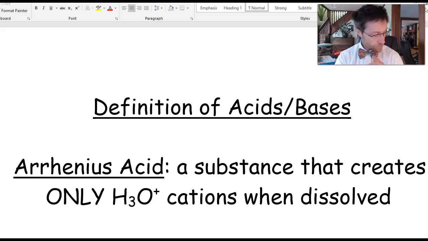Also, acids react with certain metals. Well, wait, let me back up there. Acids will react with certain metals, metals above hydrogen on Table J of your handy dandy reference charts. They will react and make hydrogen gas, and they basically just dissolve the metals. If I had all my lab here, it'd be pretty awesome. I could just melt metals away for you. It's actually pretty cool.